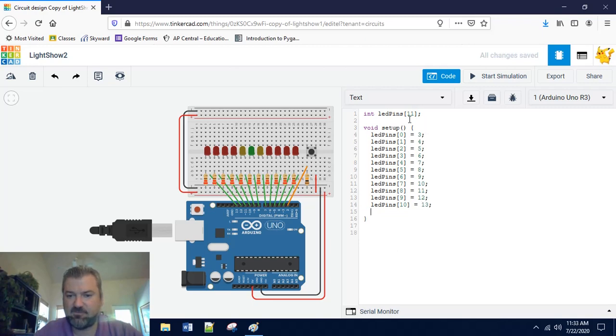Remember we created 11 different blocks. So the last block in our array is number 10. Since we started at 0, that does make 11 different sections where we can store the information. When I look at this though, don't you see the repetition here? Arrays work really well with loops. So I recommend you pause the video right now and try and rewrite this code here, where we set the pins from 0 to 10 using a loop.